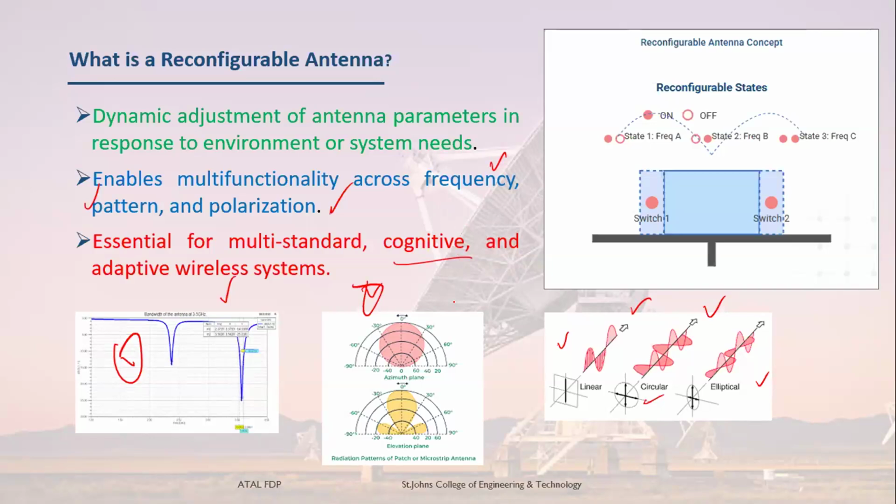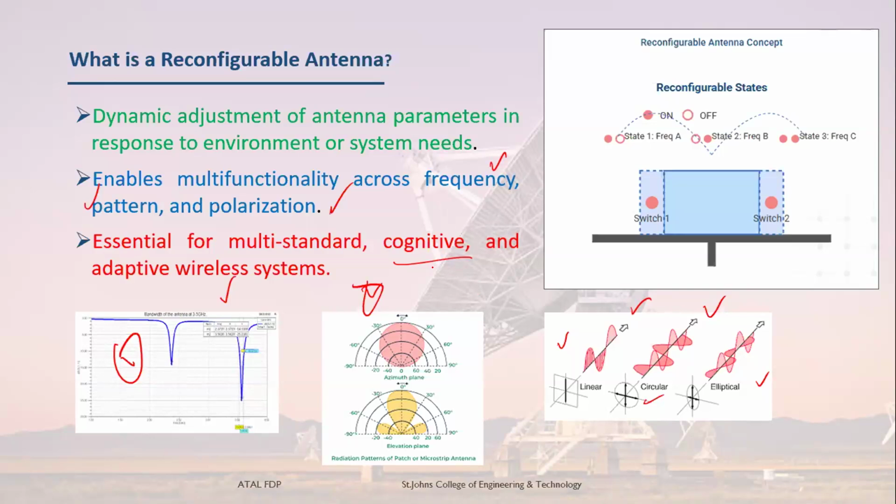So what should you do? I should look for a channel which is free, not in use, and then transmit the signal. First of all, I should know which band of frequency is vacant. Then I should transmit the signal at that frequency. But is the antenna designed to operate at that frequency? Maybe, maybe not. So my reconfigurability concept allows you to operate the antenna at any frequency within the band. That is one important concept.